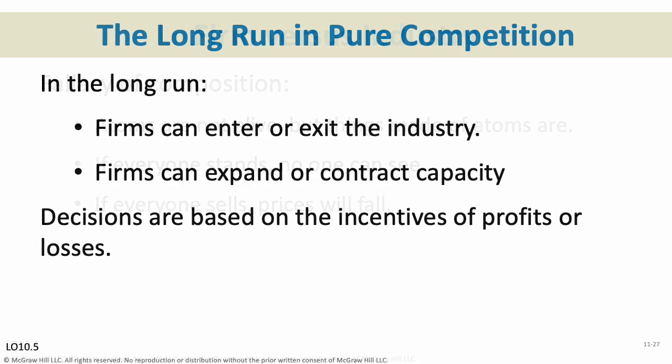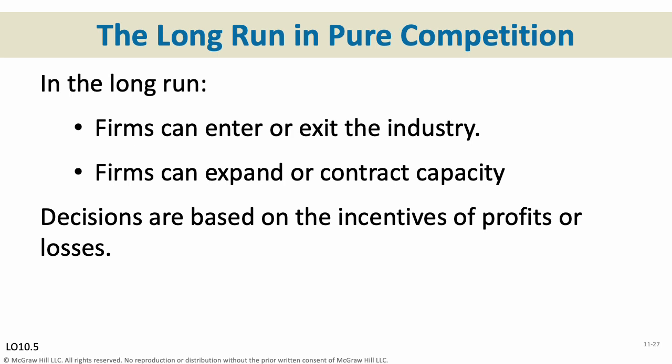So in pure competition, in the long run, firms will have to make a decision. Are they going to enter or exit an industry? Are they going to expand or shrink? So in the long run, everything can change. In the short run, you can't just snap your fingers and go out of business or double your capacity or anything like that. But in the long run, you can.